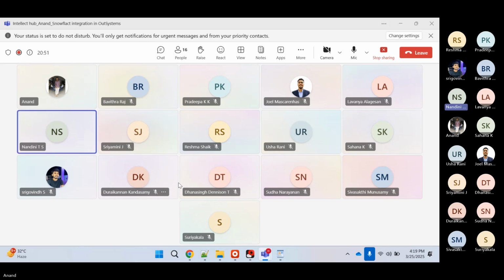Right, got it. Thank you, Anand, for sharing. Okay, any other doubts? Have you understood?